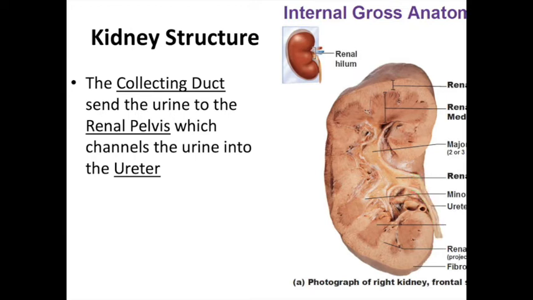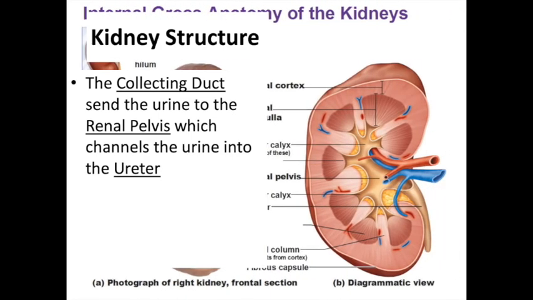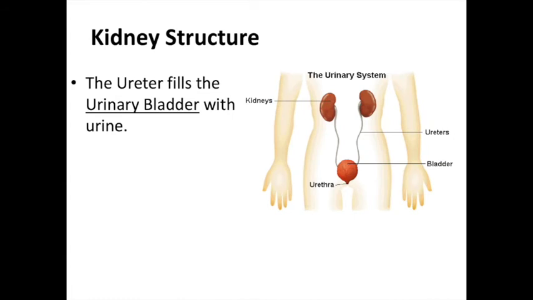This was a real picture, but I understand some people prefer the more cartoony pictures. It helps them understand better. So here's a cartoony version. What I have highlighted, again, is the renal pelvis. And all that urine in there will get funneled into the ureter, which is now highlighted. All right, zooming out again. Right now you see the body, you see the 2 kidneys that you have, and the 2 ureters. And all of that urine that is pouring down those tubes is pouring into your urinary bladder.